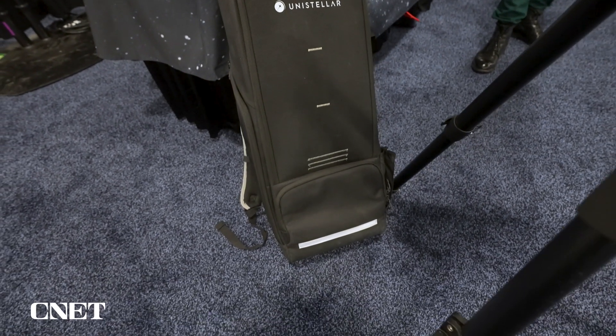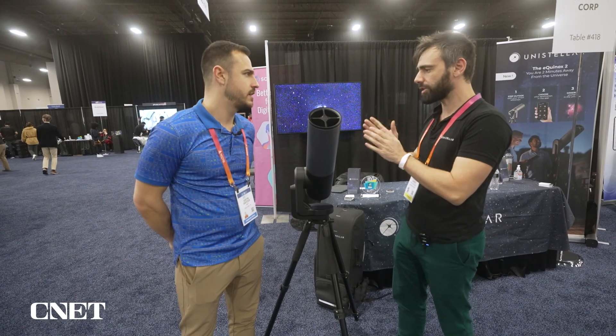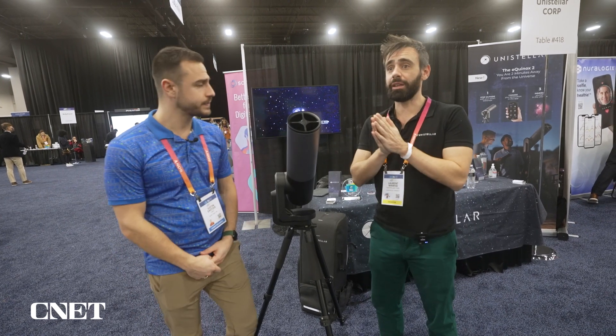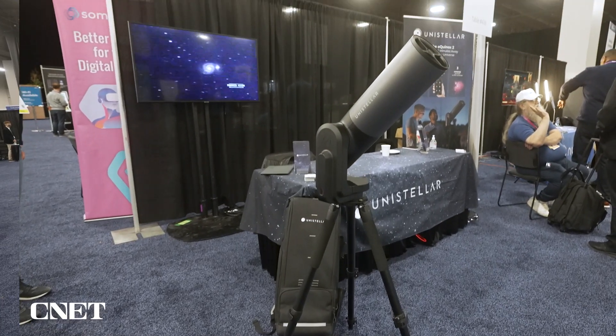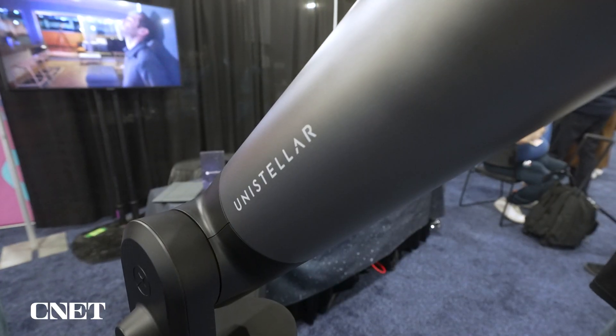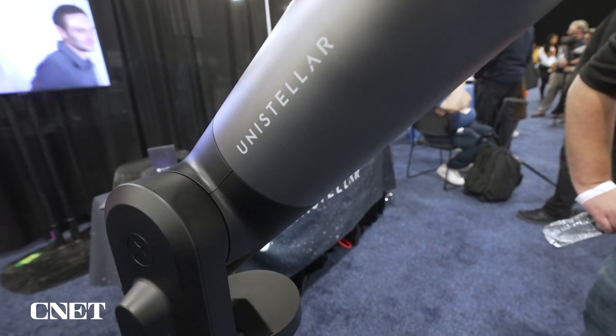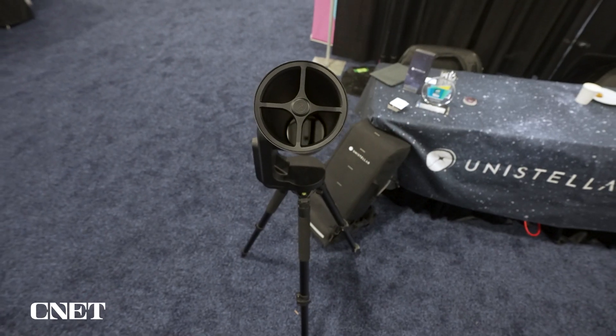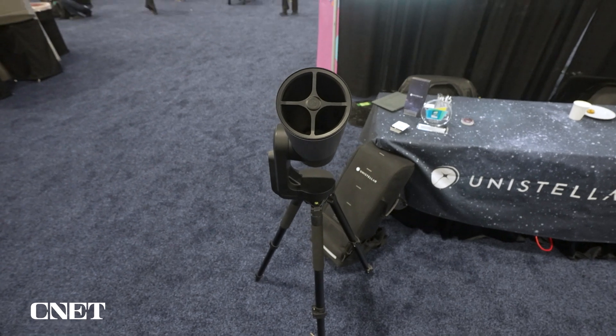This is the transportation backpack. For someone like me who lives in New York, is this a viable option? Yes — we do telescopes for consumers and consumers tend to live in cities in general. That's why we focused on developing technologies that allow observation from light-polluted areas like big cities or Las Vegas. We have a smart light pollution reduction technology that allows you to reduce light pollution to a point where you can still observe many objects. It won't be as good as observing from Death Valley, but it will be good enough for you to practice and enjoy astronomy.